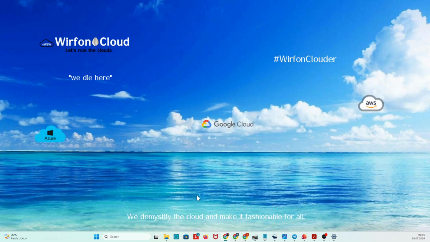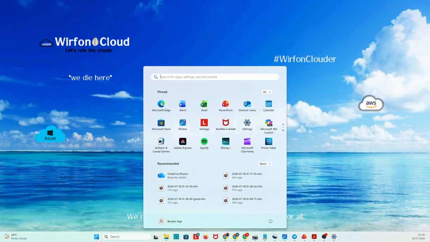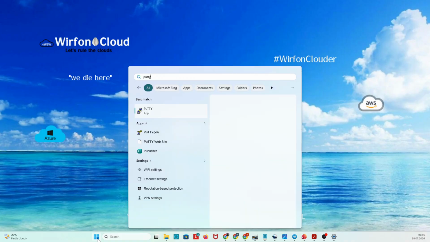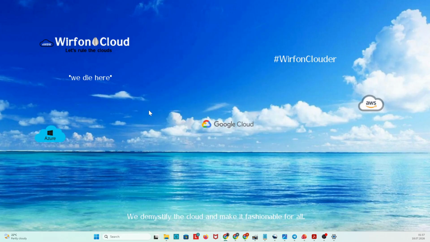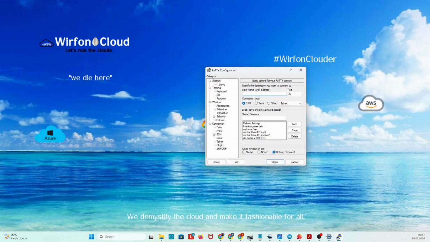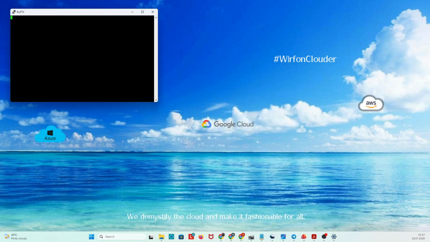The next step is, if you come back and you want to log into your server, you're going to come again and type PuTTY, go to the PuTTY app, and you immediately see that Linux Fundamentals is present in the list of sessions. So if I want to log into my Ubuntu server, I'm going to click on Linux Fundamentals. If I double click on it, that's fine. The login screen will automatically open.